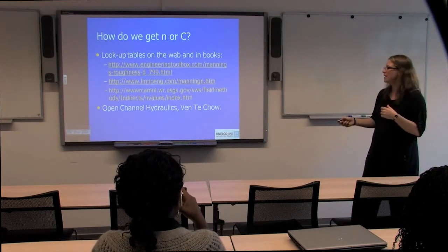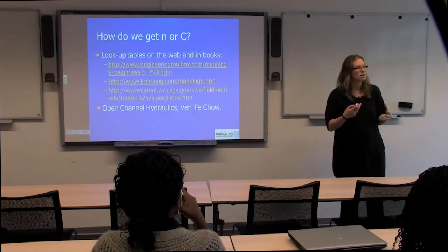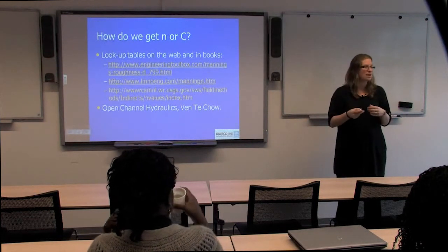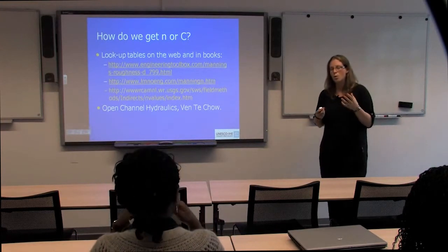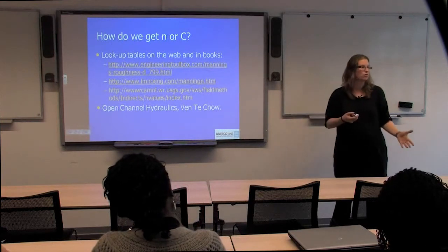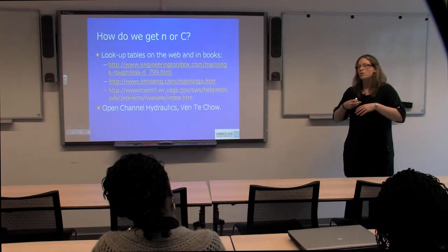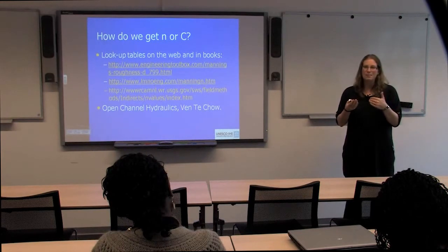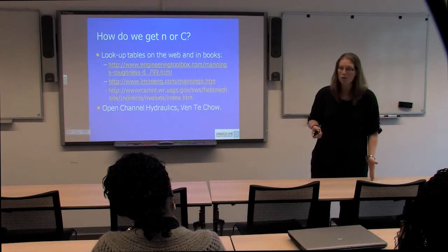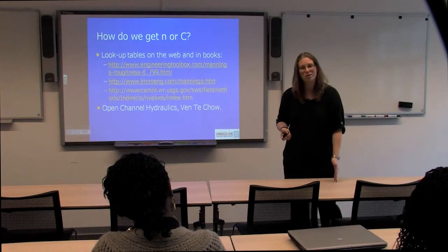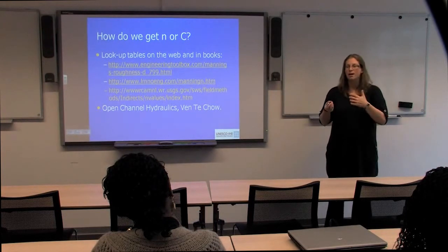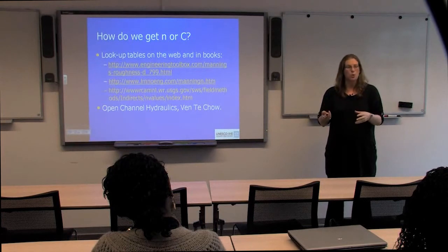But there's also perhaps the most famous book which most of us go back to, which is Ven Te Chow, Open Channel Hydraulics, 1954 I think. This book has some of the best ways of referring to what your Manning's n or your Chézy number should be given your particular river stretch or reach. So you'd be looking at different Manning's n numbers. For example, in the channel I would be looking at possibly from 0.045 to about 0.025, 0.025 when I have a much smoother slope.